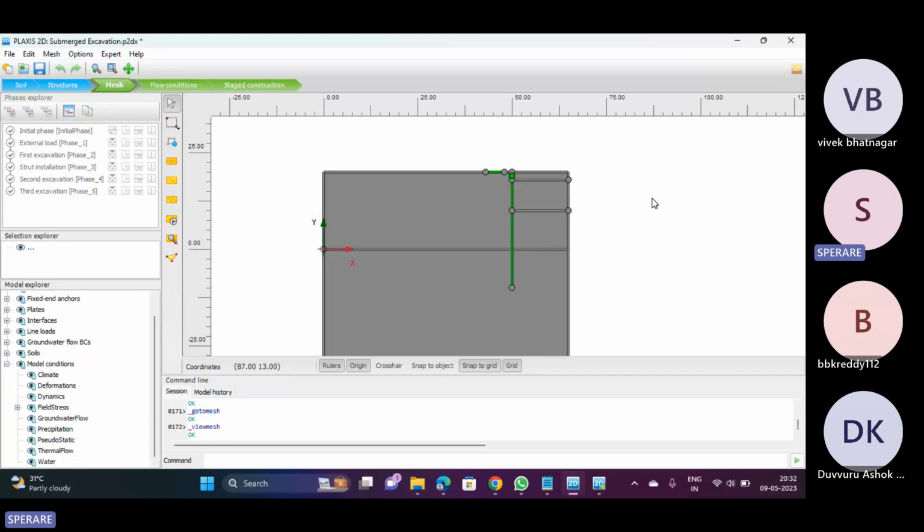If you don't want to go with struts, then you have to increase the depth of the sheet pile. To do that, first you have to study what the deflection rate is. As you mentioned already, it's 5% or 8%, depending upon the company, which will decide it. So you can stick to 1%, identify if that deviation is coming, and start increasing the depth. And here a challenge will come.